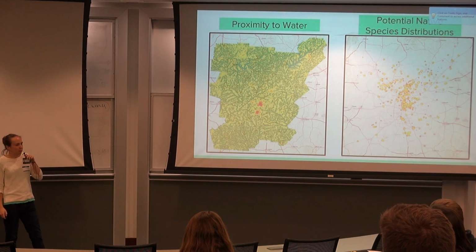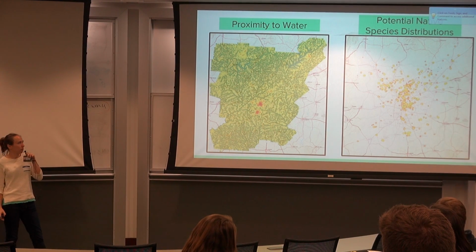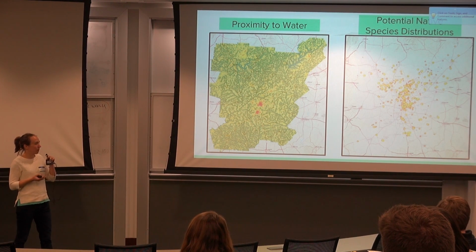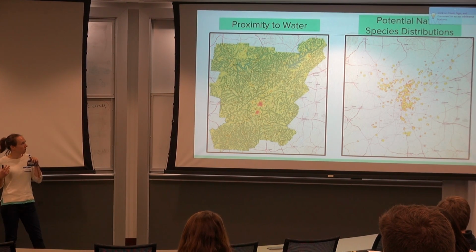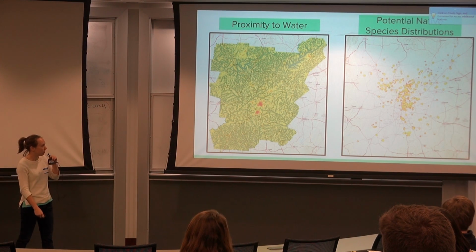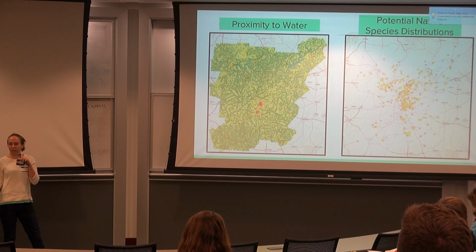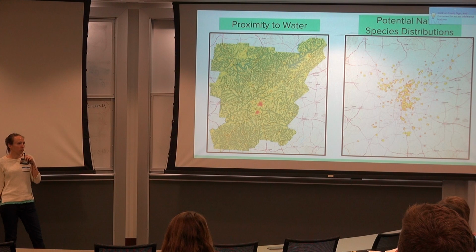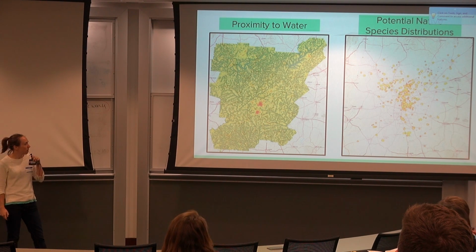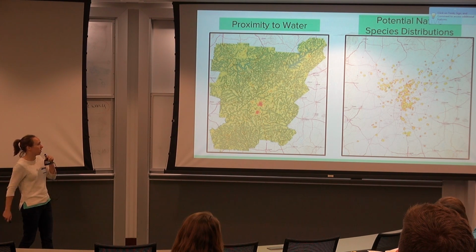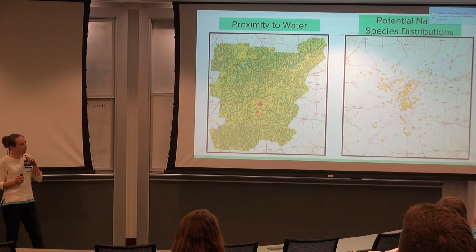And these are just some examples of the types of layers we had in our data. For example, proximity to water, we made by calculating distance to water sources. We also had the native species distributions, which were made from data from the Department of Natural Resources, but also drawing on things like eBird or iNaturalist, which are citizen science data sources. And because these were just point data, we did some transformation. So this, for example, is a kernel density map of that data.